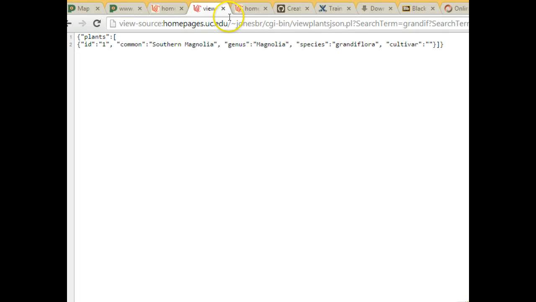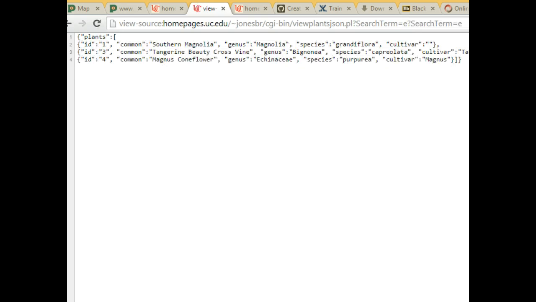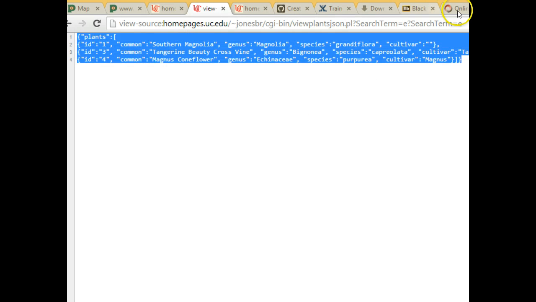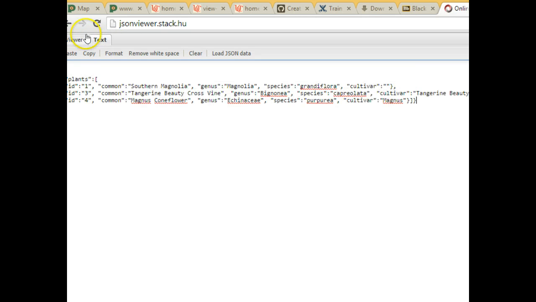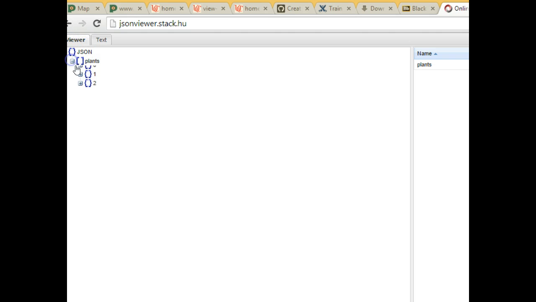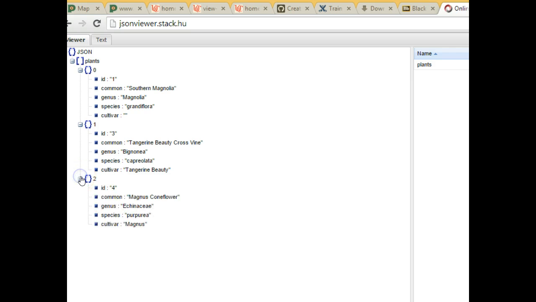So that wraps it up. We've now created a JSON service. Let's see, I'll put in a really easy search term. I'll put in the letter E, and you see with that we're going to get almost all of our results because they nearly all have an E in them. And this is still perfectly legal JSON. If I copy and put it into the online viewer text and paste, we go to viewer, it's still going to let us walk down this tree of JSON to plants to name value pairs in this array. So perfectly legal JSON, and we're using a wildcard search to make it more efficient.